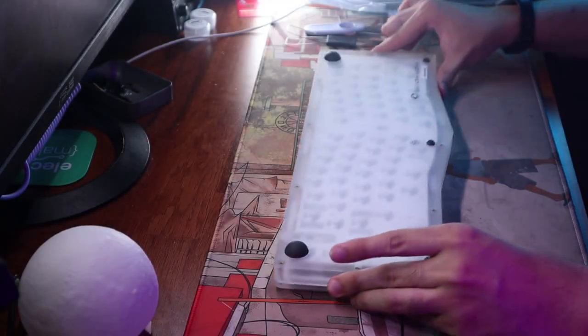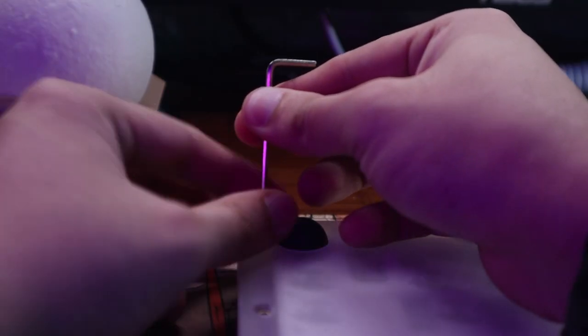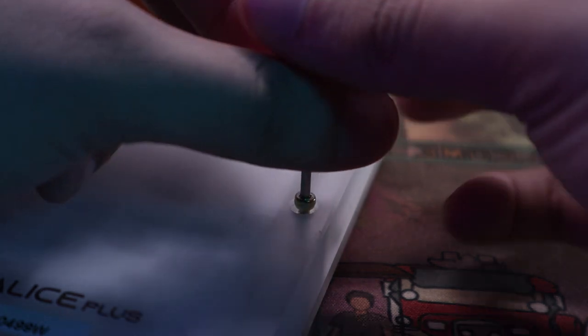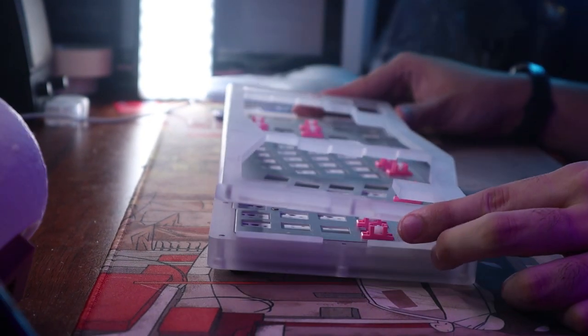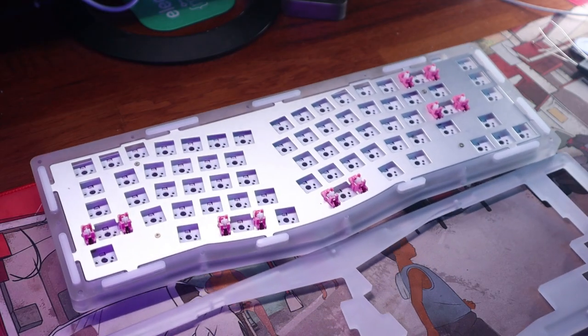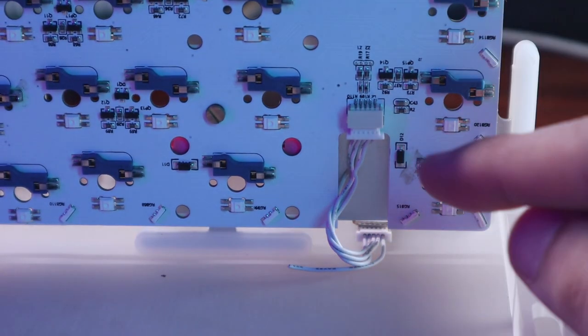Next up, I disassembled the board using the hex key in the box. There are a total of 12 screws on the back that secure it shut. Carefully removing the upper case, I then proceeded to gently remove the JST cable from the daughterboard and out of the case.